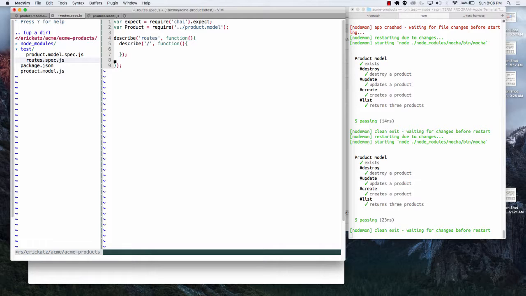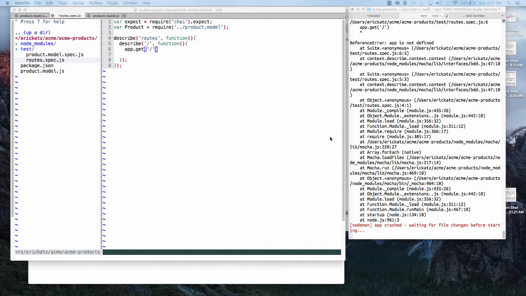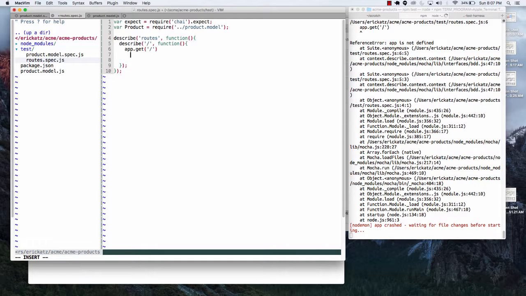Now we know that when we end up testing something that's on the server, we're going to be dealing with something that's asynchronous. So let's just pretend, for the sake of argument, that I had some object that I don't currently have. And with that object, I could do something like this. I could say, hey, look, I've got my application. Make a GET request to my application. And since this is going to be asynchronous, what I can specify is, hey, look, when I make that, I expect to get a successful response. So I'm expecting a 200.